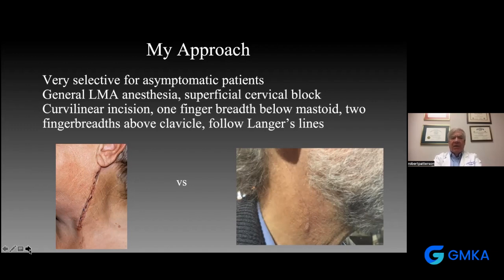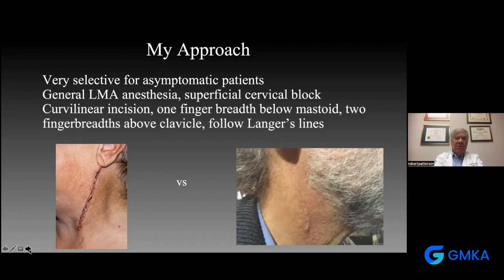I use a different anesthesia. A lot of people use endotracheal, some use cervical block or local. I tend to combine these with a laryngeal mask airway, which I think causes less hypertension and tachycardia, less hemodynamic instability, and combine that with a superficial cervical block for both pain control and also to minimize the hemodynamics that we see with endotracheal tubes. So I found that over the years to be a very satisfactory way to provide anesthesia for my patients.